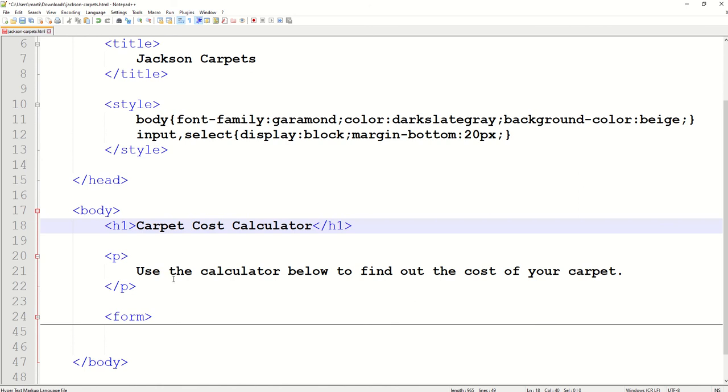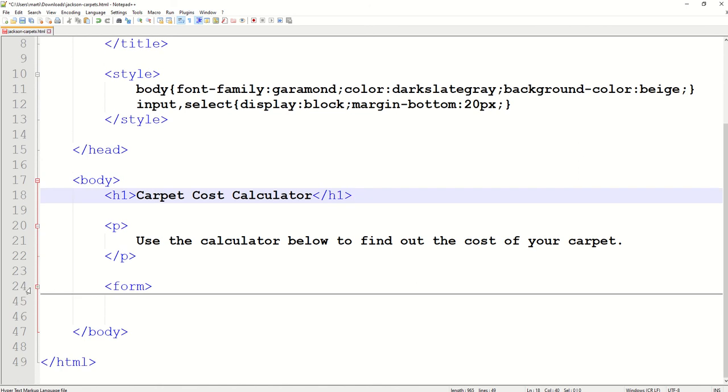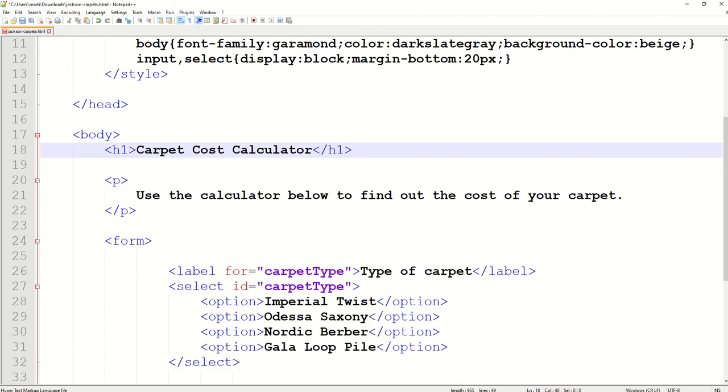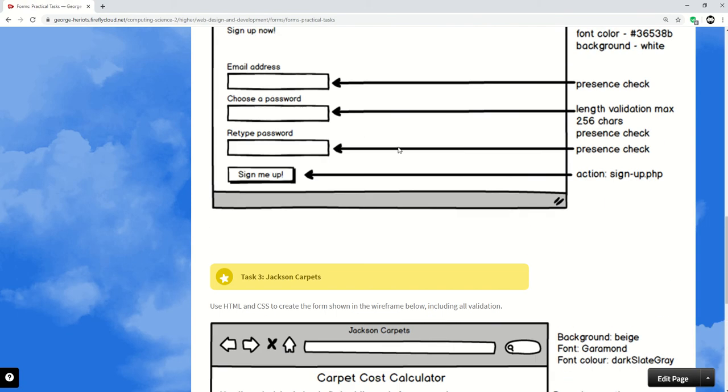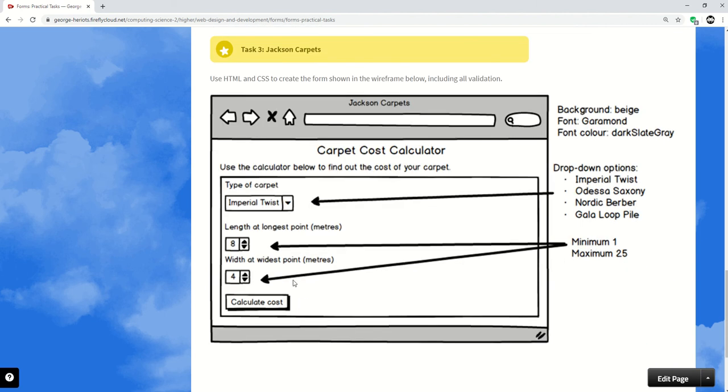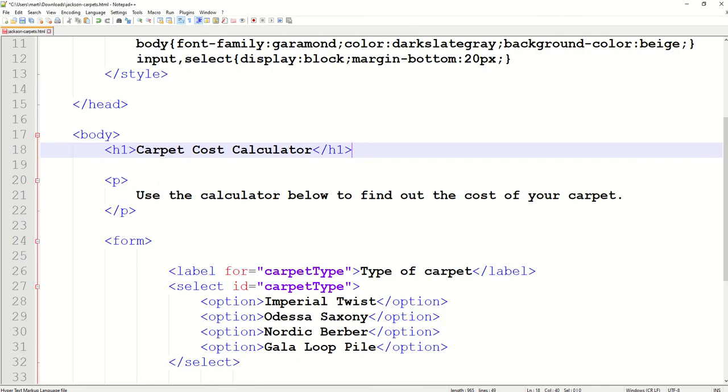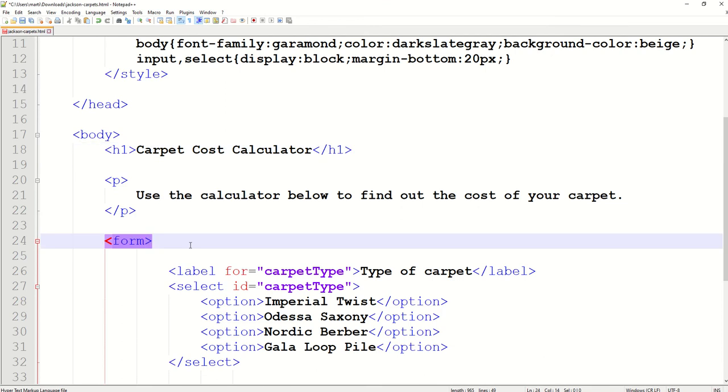Right. So we've got the heading and the opening paragraph, fair enough. And then the form semantic element. So this is what groups all of the various form elements together, the input elements together. Now you'll notice on this one, on the last one, we were told what the action of the submit button was, what it was going to activate. This one we haven't been told, so we just leave that. So I don't need to put in action up here, but remember what you learn about that at Advanced Higher, but that basically tells the browser what the submit button is going to activate.